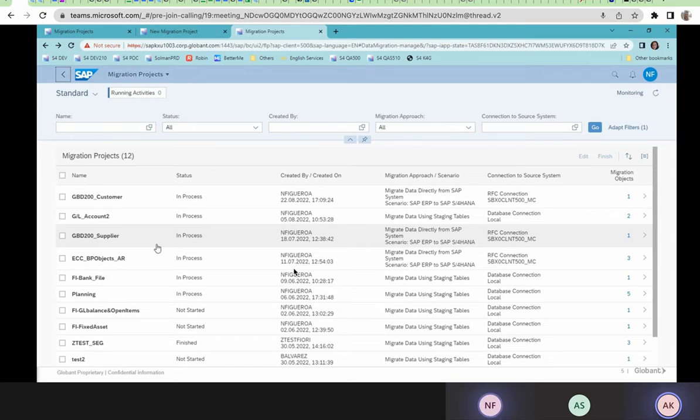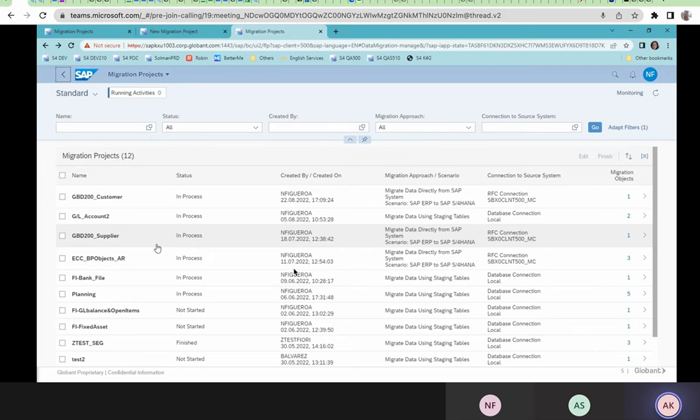The moment you migrate customer number 3 instead of 2, what happens? The business partner will be created as 2 because it's an internal number, so it's incremented by 1. But the customer you have configured as an external number, so you try to create it as 3. Since you set the customization so that the customer number is the same as the BP number, the BP number generated is 2, the customer number is 3, it's a mismatch, and it will throw that error.